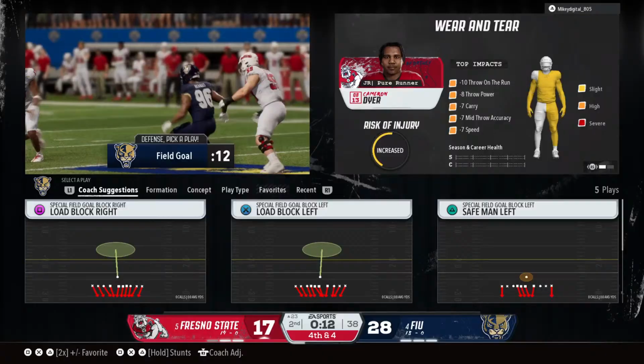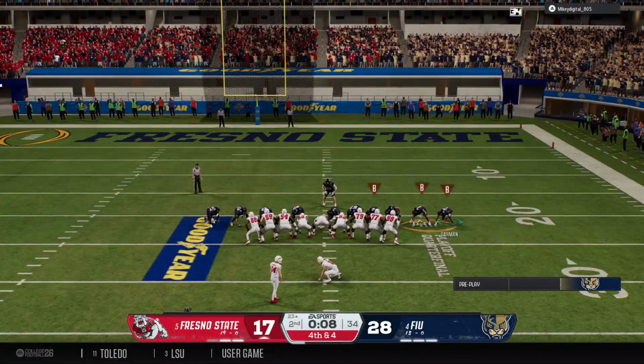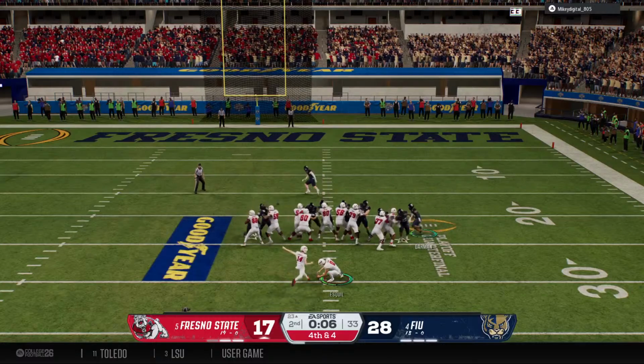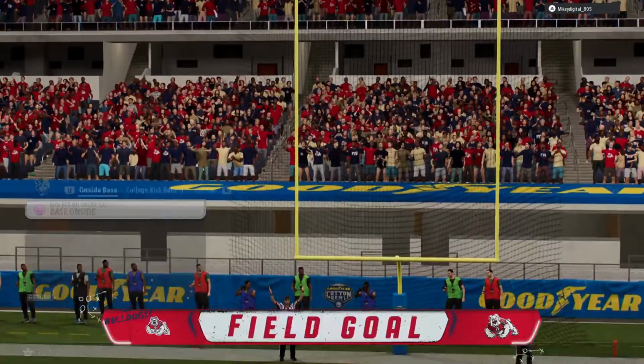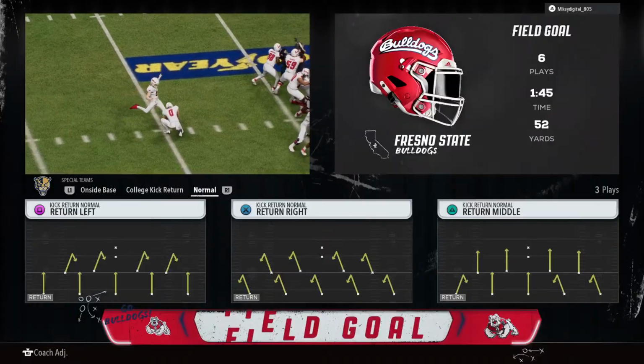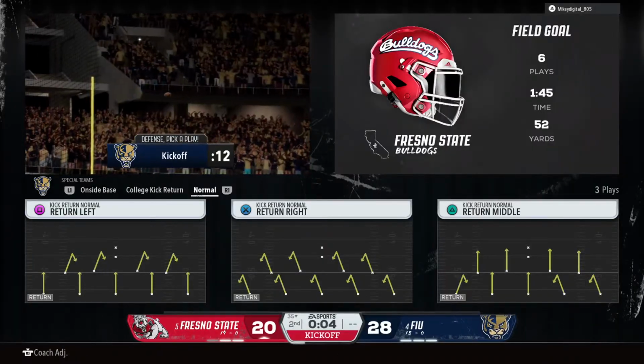Well, the defense does a good job of pressuring the quarterback, but I'm really impressed with the quarterback's effort. Not only does he pull out of that, but he's able to get back close to the line of scrimmage. Oh, and he knocks it right through. Snap, the hold, the kick, everything there perfect to put 3 points up here for the offense.